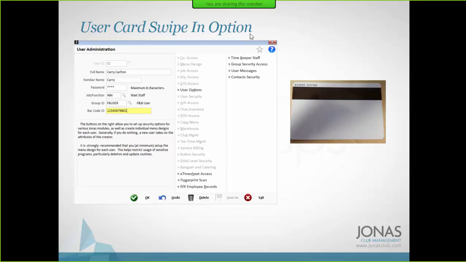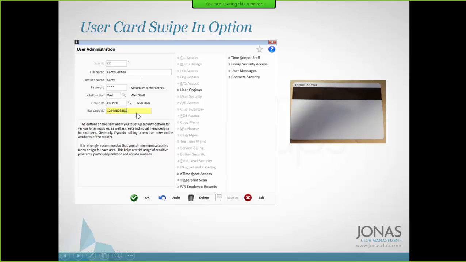It's simple to set up. You do not need to get any specialized cards from Jonas or any extra modules. For most clients using this, they just go to a third-party vendor and purchase a flat of like 1,000 blank cards. The key from our standpoint is that magnetic card, whether it's blank or has your logo on it, doesn't matter, but the magnetic stripe must have the unique card number encoded on it.